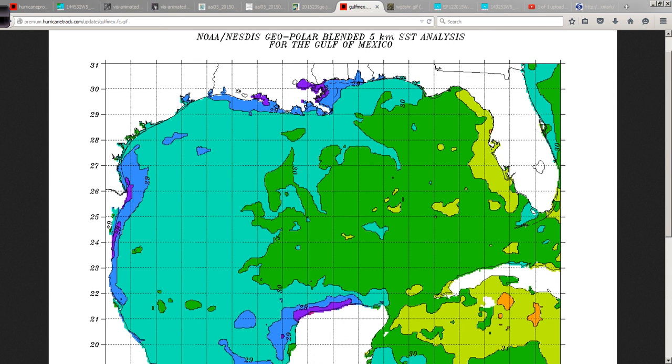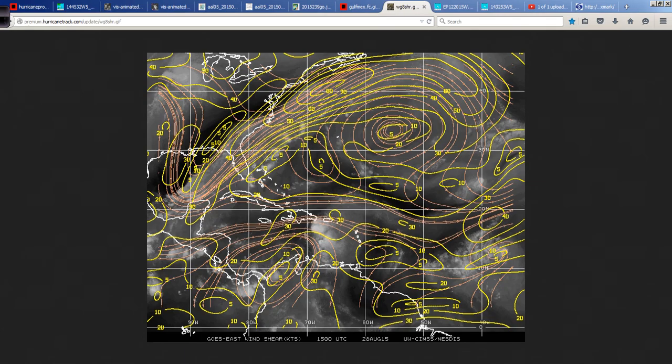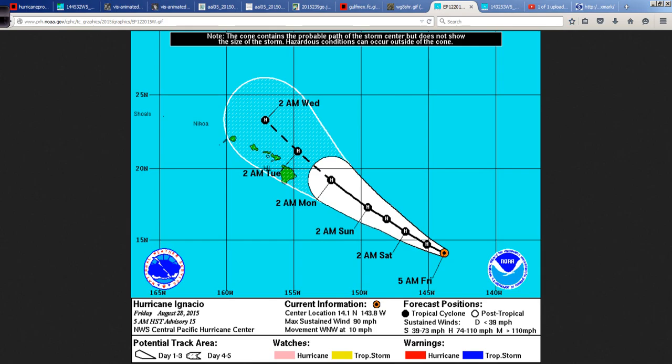But remember, intensity forecasting is where the least amount of skill lies, and a small system can ramp up very quickly. We saw that with Danny. We saw that with Hurricane Humberto over in this neck of the woods back in 2007. It became an 85-mile-per-hour hurricane in like 6 to 12 hours, something like that. And there are other examples. So just don't go away this weekend thinking that nothing's going to happen. Hopefully that'll be the case. But remember, hope by itself is not a good planning tool. What we do see is lighter shear through this area right here. And by lighter, 20, 15, 10 knots maybe. It all depends on where Erika is located or the leftovers of it. So we'll see what happens.